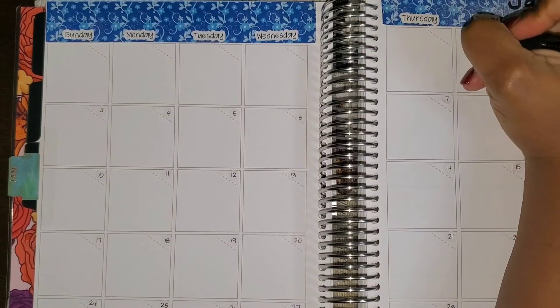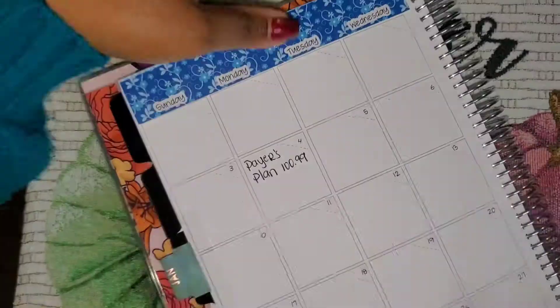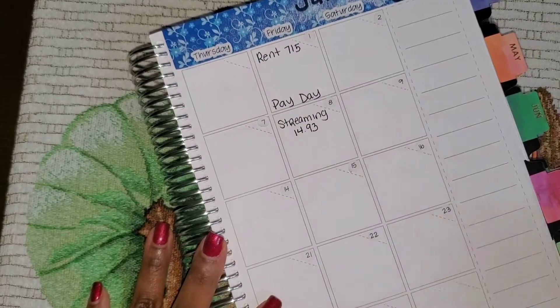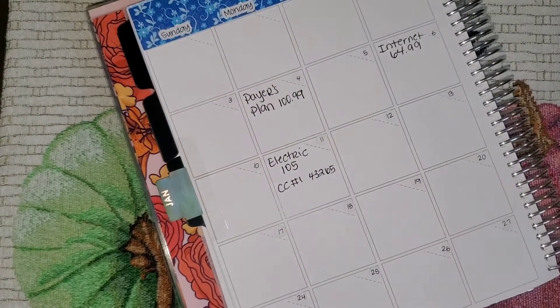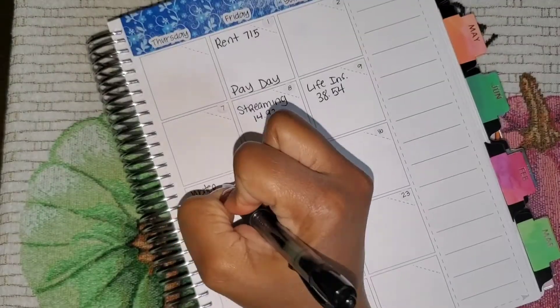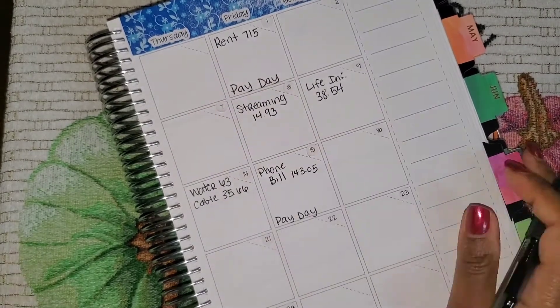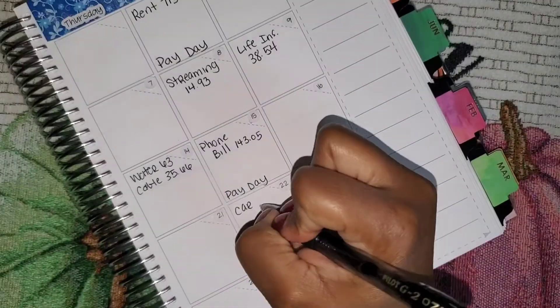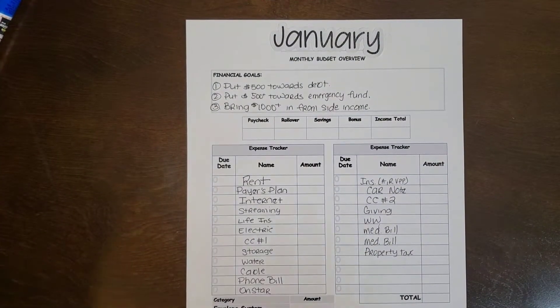This is how the month layout is going to look for now. I'm going in and putting in the bills, the amount of each bill, and when it's due. I always start off with my monthly layout because I want to know what bill is due in each week so I know what amount should be leaving my account from week to week. I'm also listing my paydays so I know exactly when I'm going to get paid within my monthly budget.